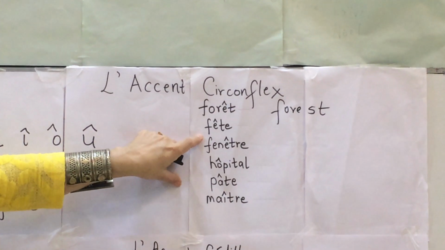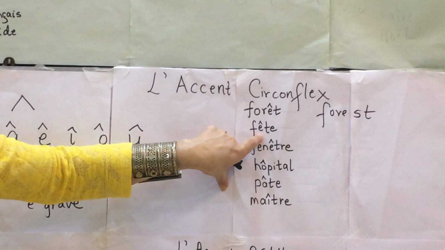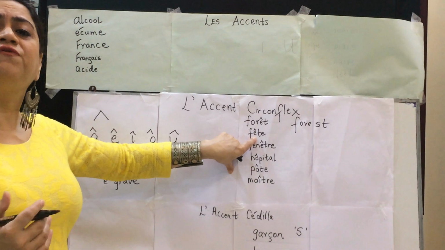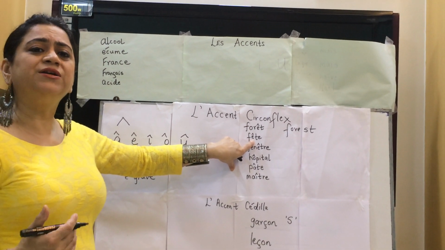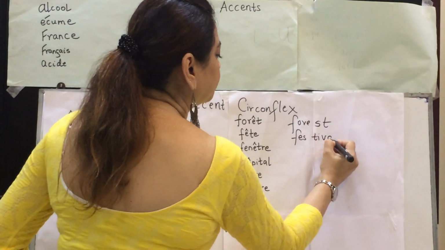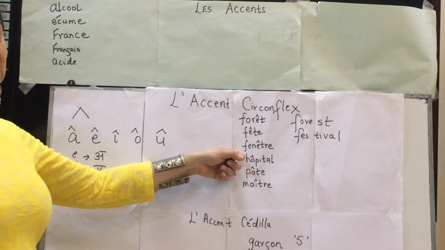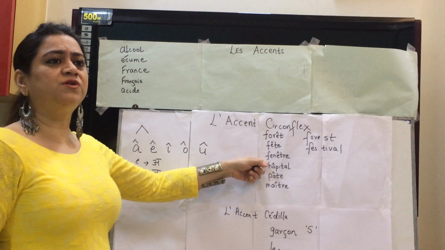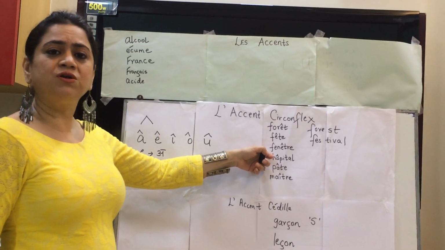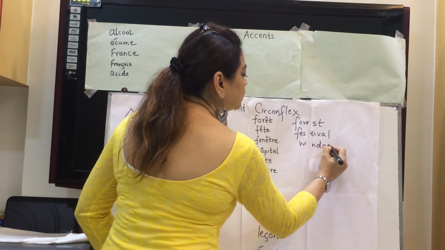Now, the second word. Try adding an S after the E circumflex, fête. So, it is somewhere close, not exactly. So, it reads as feste. Feste, that is feast, festival. Fenêtre is not following the pattern, that is probably most of the words or some of the words could fall into that pattern. Fenêtre does not fall into it. So fenêtre is known as window.